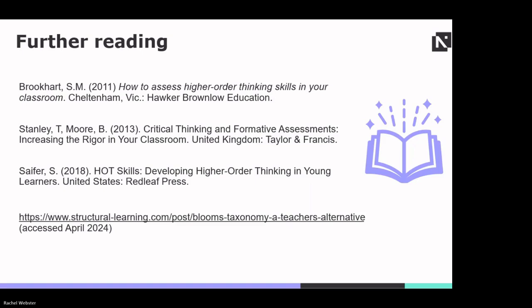So this is just some further reading. This is some stuff I've used in HE in a former life. Some really good books around assessing and encouraging those higher order thinking skills, those unpicking those AO3 level skills. And the link at the bottom there is the link to that Bloom's Taxonomy that I used. But as I say, you will find there's lots of different versions of that online. So find one that works for you. So please do access those in your own time.